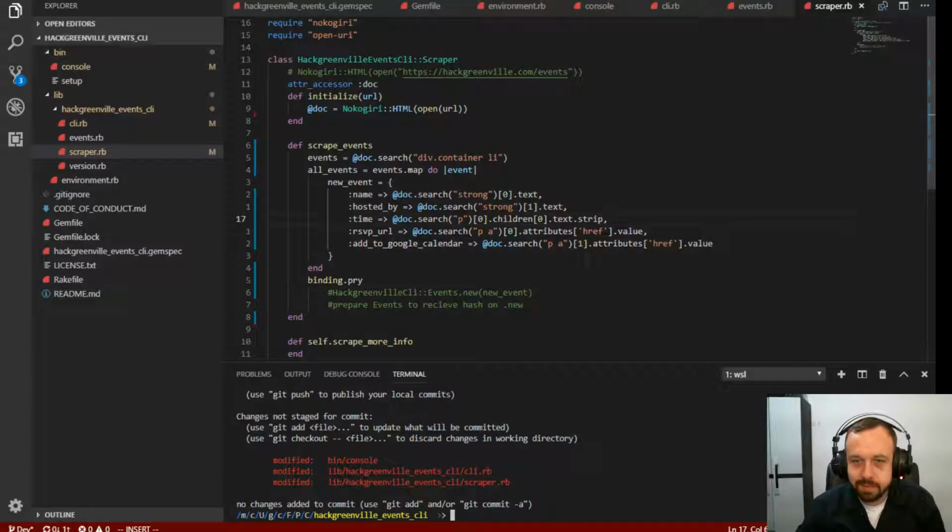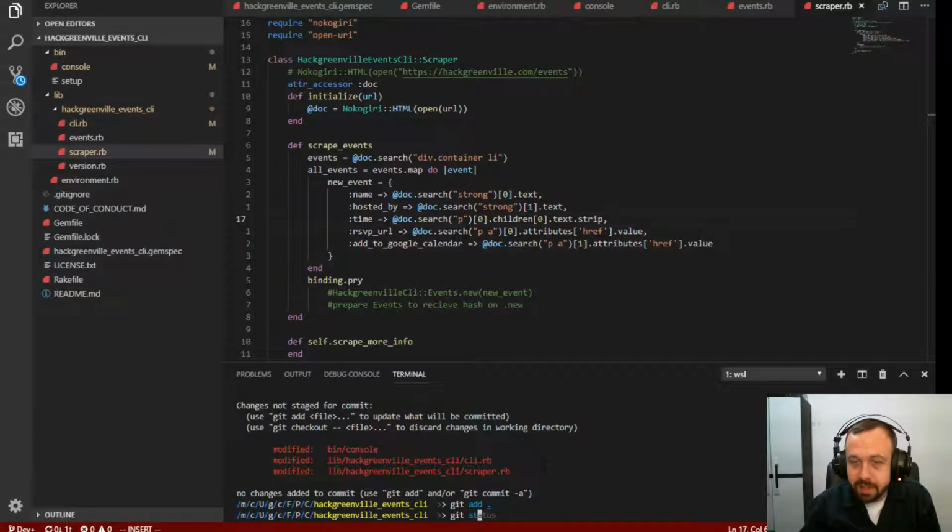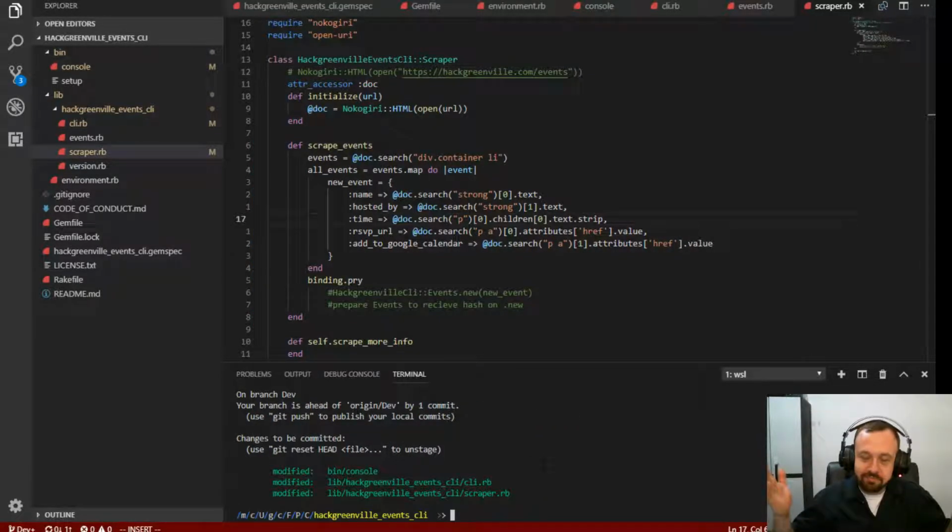Status. All right, so I still have this lib at Greenville events, but at least I don't have the dot dot in front of it. I guess that's okay. Now, can I add them all with a period this time? Before I could not. I can. That's nice. Git commit.